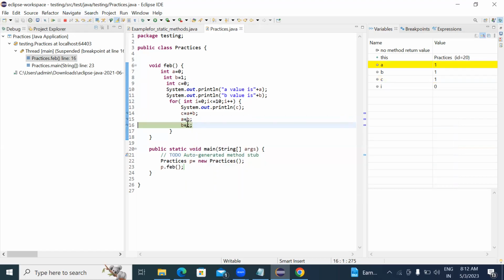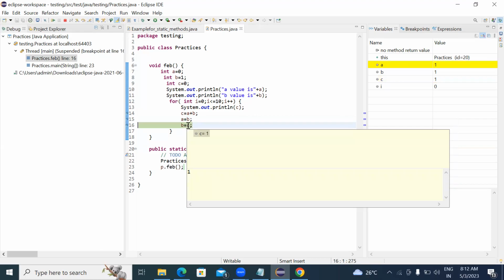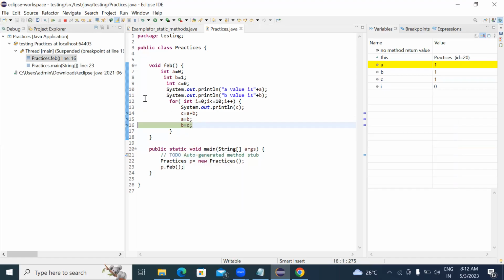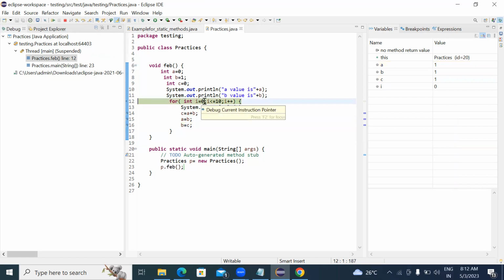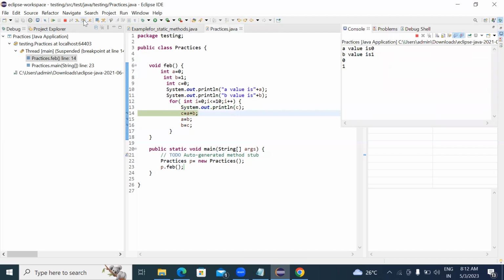And again c value is 1 and b value is also 1, but we are assigning the c value to b. Now the incrementation has happened: i value is 1, 1 is less than or equals to 10, it is true, so it will come inside and print the value 1.